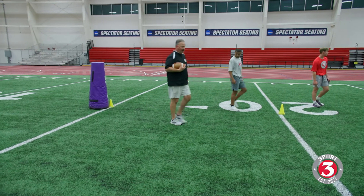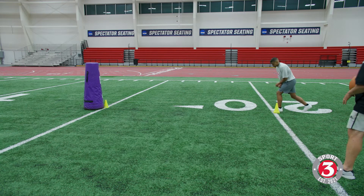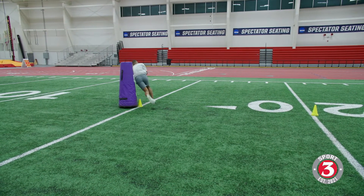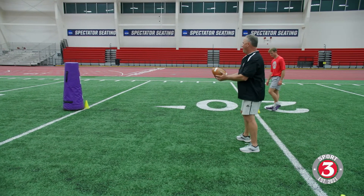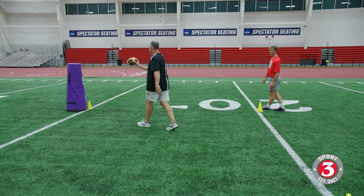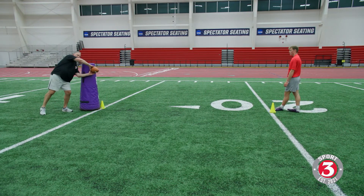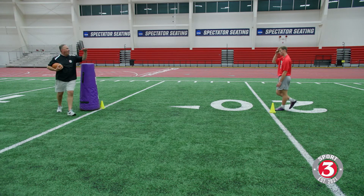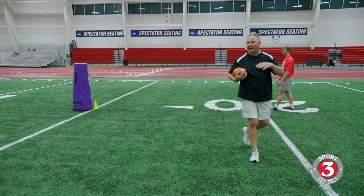So let's take a look at it. We'll make a set call. You get around that bag and I'm going to give you a ball right there, LJ. Set — and compete for it. Perfect. You saw LJ did a great job there. That ball was coming right at that purple bag, and right at the last minute he reached his hands right around there and took it right away from that guy. Just kept running right through it, nice and tight, pad level down, athletic and fast to get those positive yards.